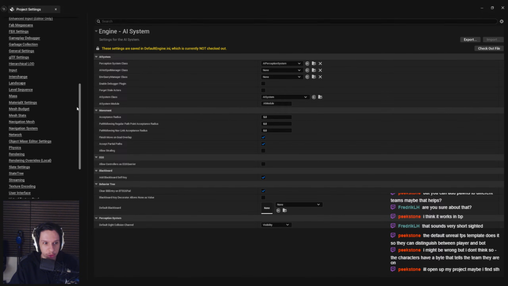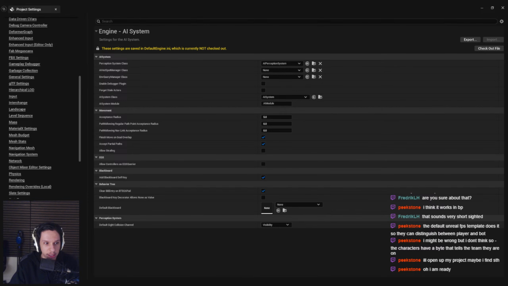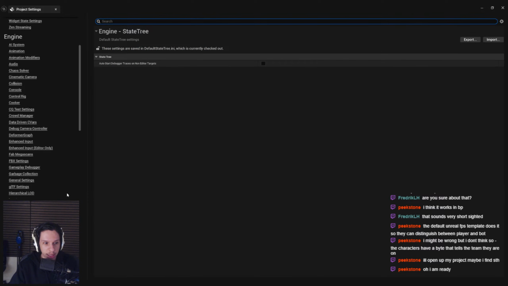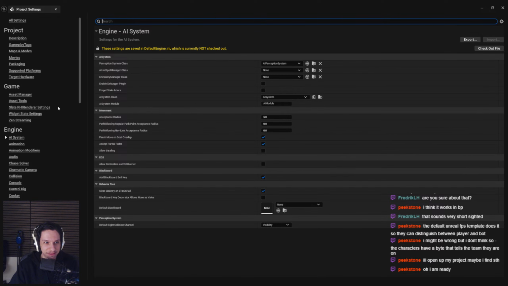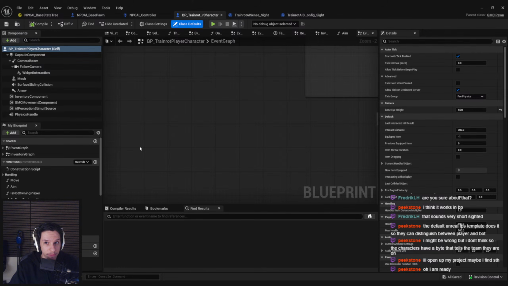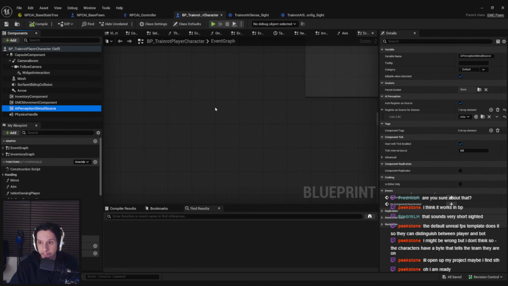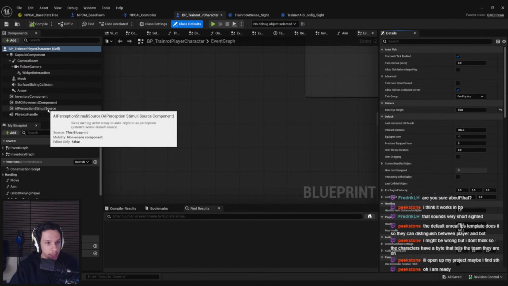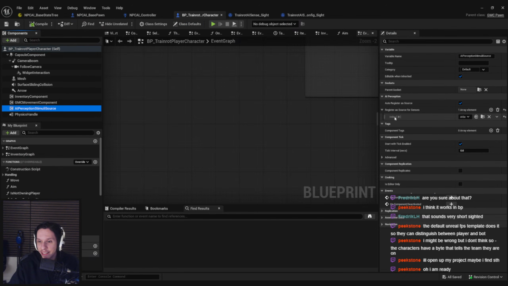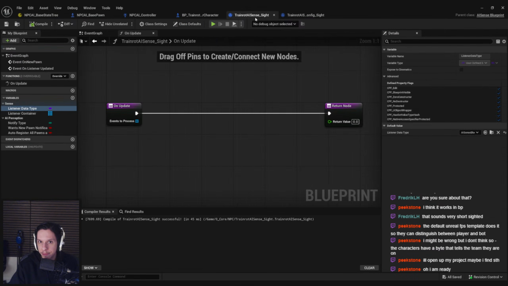I will concede, however, if we find out that it can be done in Blueprint. However, I'm not hopeful. The fact that it's also detecting the rat, which, by the way, does not even have an AI perception stimuli source, is a little bit concerning.